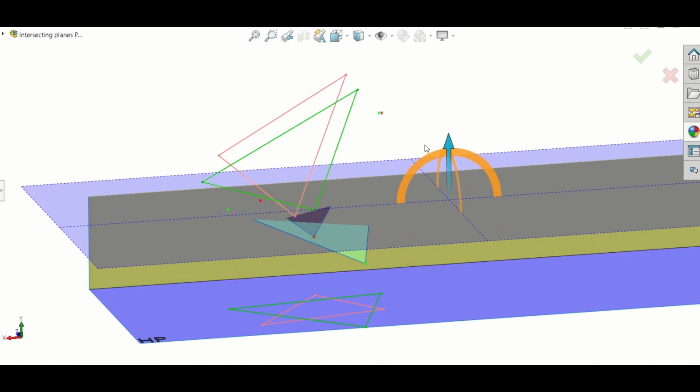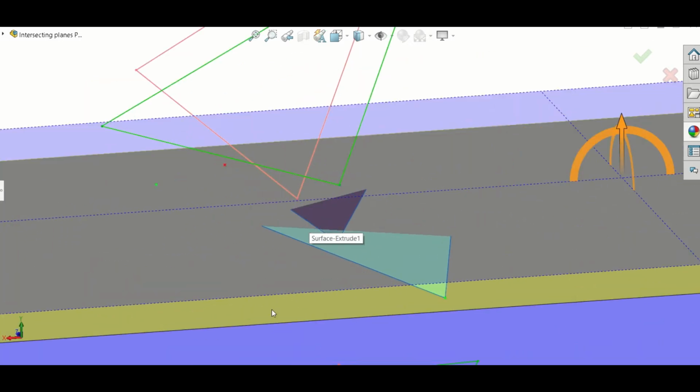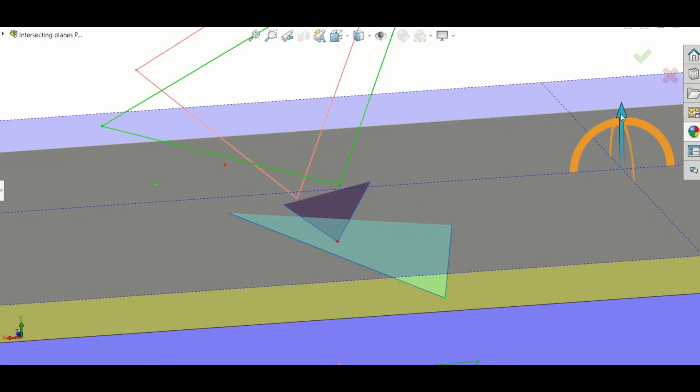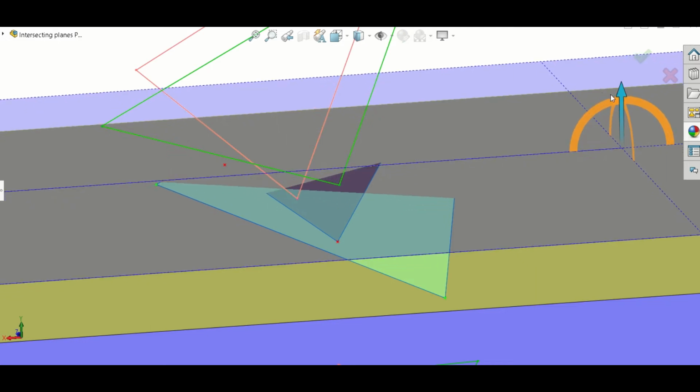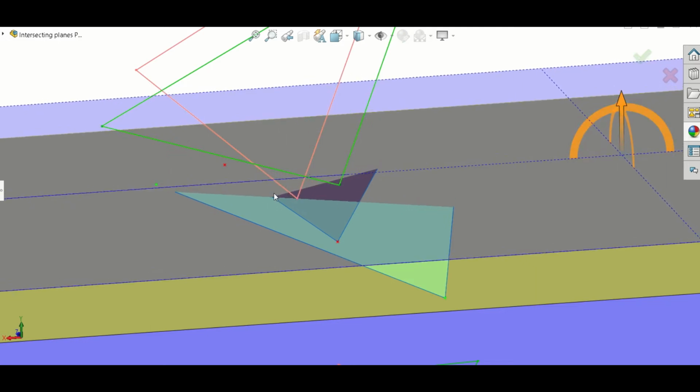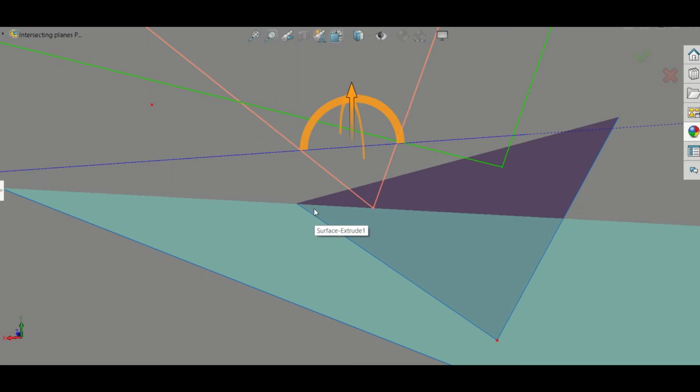As we can see here, I'm bringing up my horizontal plane and I am sectioning through the red and green plane right now, but my sections aren't actually crossing. Now that is still useful, but I'm going to keep going up a little bit further until I can get more information. And there, that is the first point that I'd like to see. That is the point where this edge of the red plane breaks through the surface of the green plane. That is the start of the line of intersection right there.